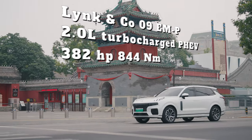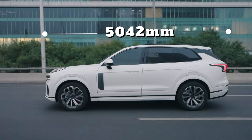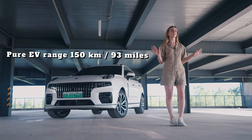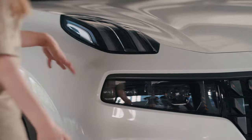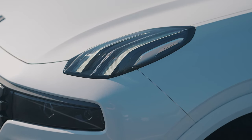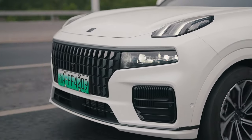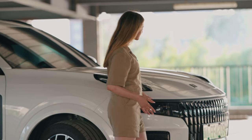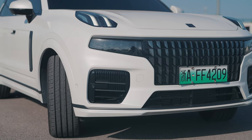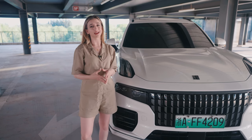I will make sure to put the specs at the top of the screen for you to see, and I will also give you an up-close experience and feel of this car. This is a big car with these bold and unique headlights. Combined with this large front grille, it really gives a powerful first impression. I've seen some mixed reviews about this black lining, but it goes from the front and extends through the sides, and I think it's pretty sleek.